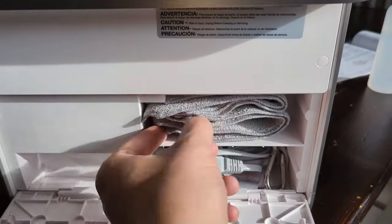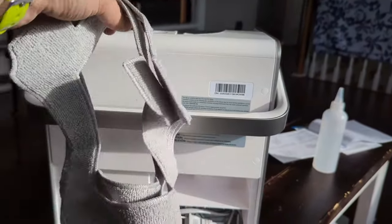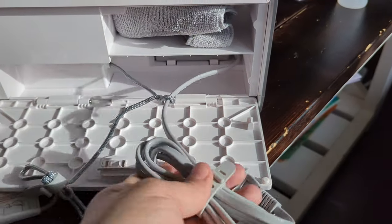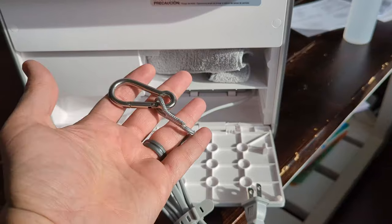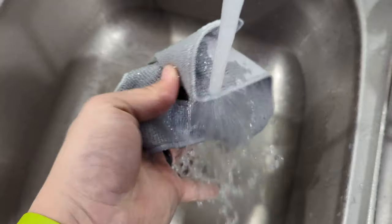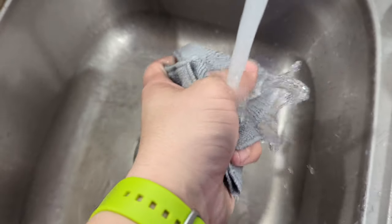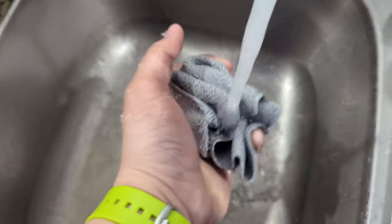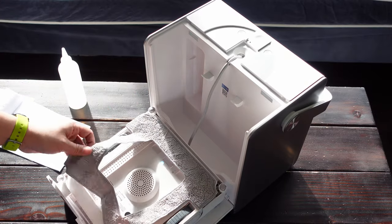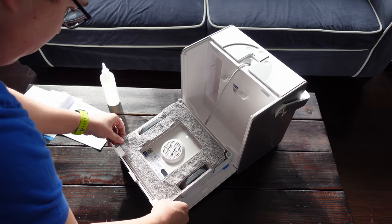In the back there's a little trap door you can open, and inside you get the mopping pads — there's two of them. You also get a safety carabiner cable and a power cable. The power cable is for charging the unit, and the carabiner is used to secure the unit so it doesn't fall out the window if the robot falls. We begin the process by washing out and then wringing out the mop pad to get it moist. Then we'll take the moist mop pad and install it on the bottom of the robot. There's only one orientation you can put it on, and you can actually use both sides of the mop pad, so we should get some decent life out of these.